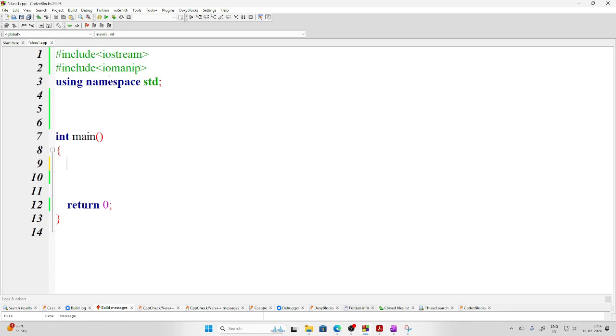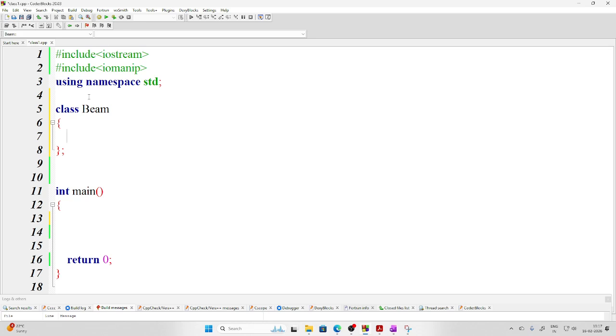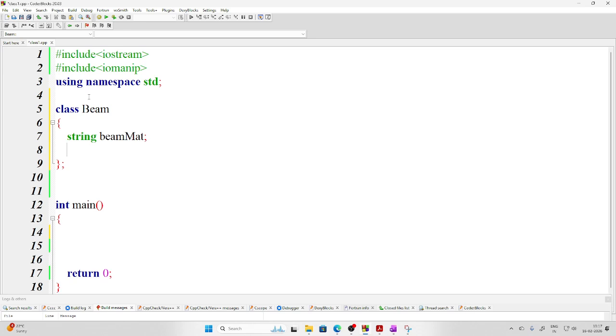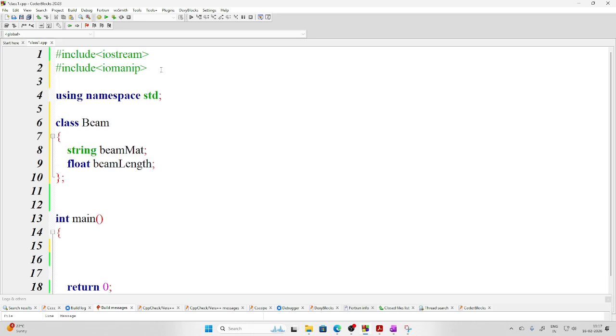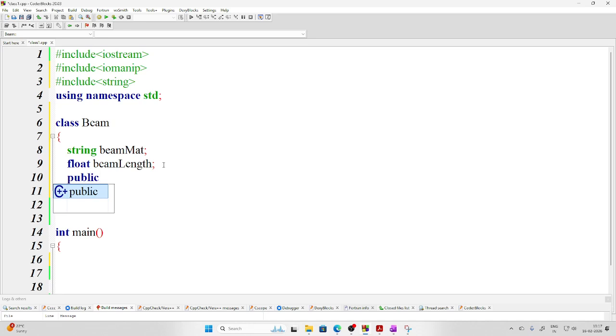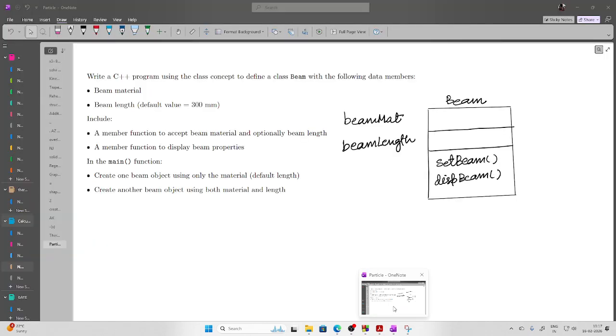So first we'll be creating a class known as Beam, and this has two data members. First is string, the beam material, and the beam length. Now as we are using string, we include string. Then we should have public member functions. The first one is for setting up the beam, so setBeam is the one.